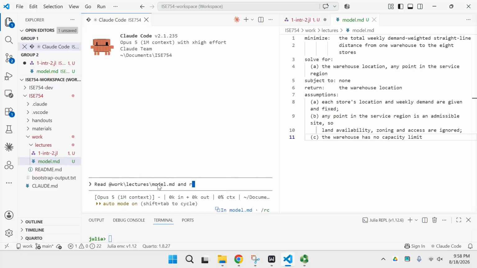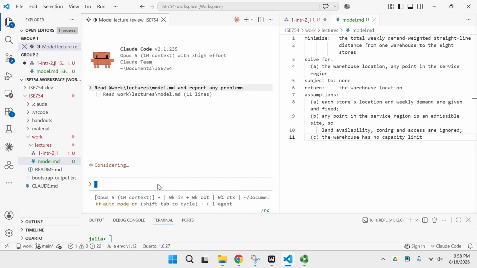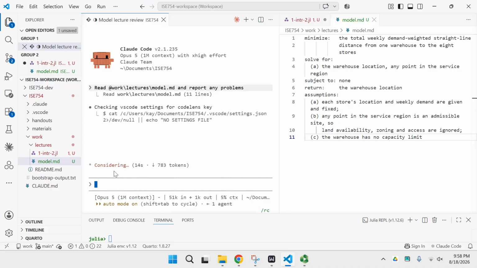And I'm not going to do that particular prompt. I'm just going to ask it to report any problems. So, are there any problems with that particular markdown file? And now Claude Code is actually executing it. I think there's about 150 different little things here as it's solving it, just to keep you from getting bored. It'll change out different things it's considering, and then it might switch to something else as it's actually executing.